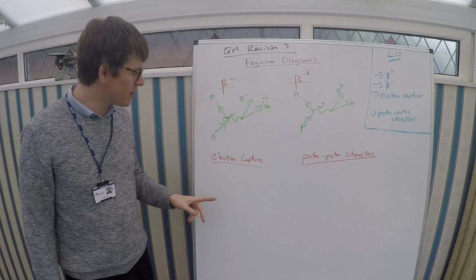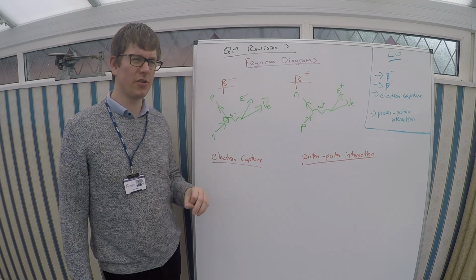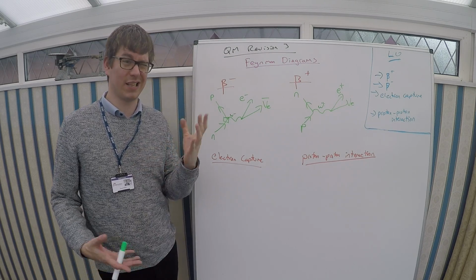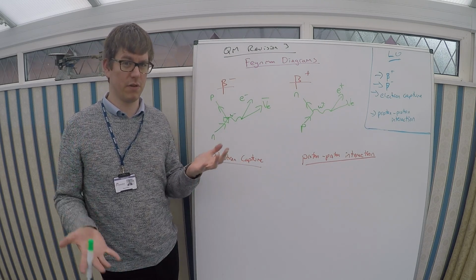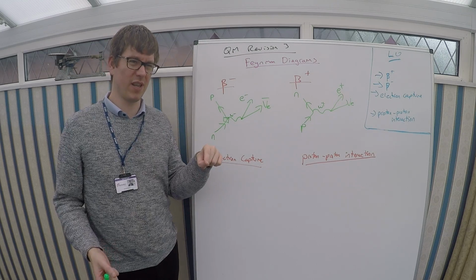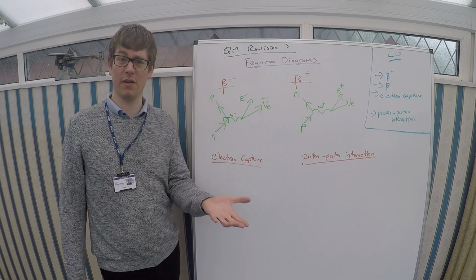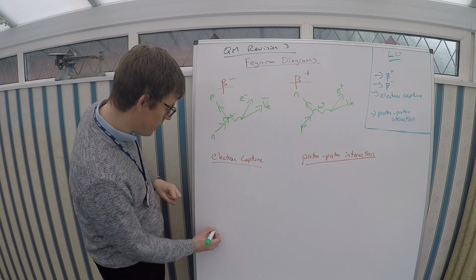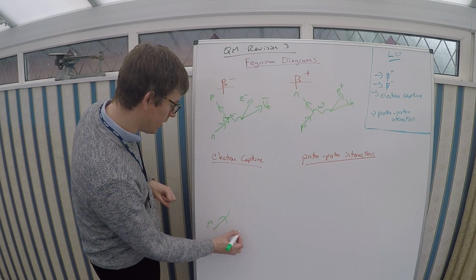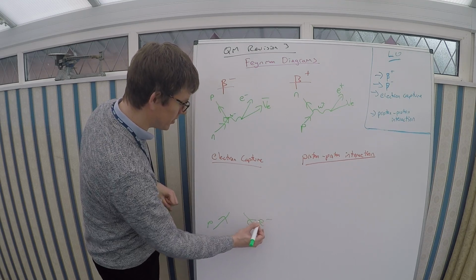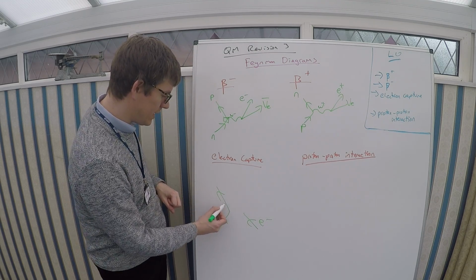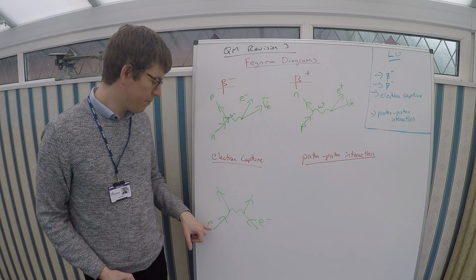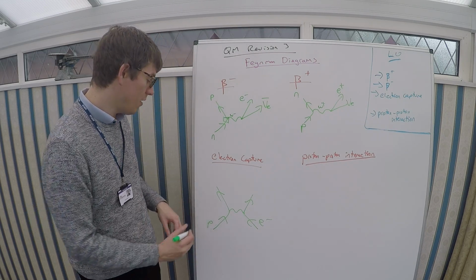Now it gets slightly more interesting with electron capture. So electron capture means the electron is going into the nucleus and binding with something. So it's either got to bind with a proton or a neutron. If it bound with a neutron, you'd end up with a negative particle in the nucleus, and we know they don't exist, so therefore it must bind with a proton. So therefore we know that we've got a proton going in and an electron. So those two are going to go in, and then something's going to come out, and there's going to be some sort of exchange particle. Well, if a proton and an electron bash together, we know that a neutron is going to come out.